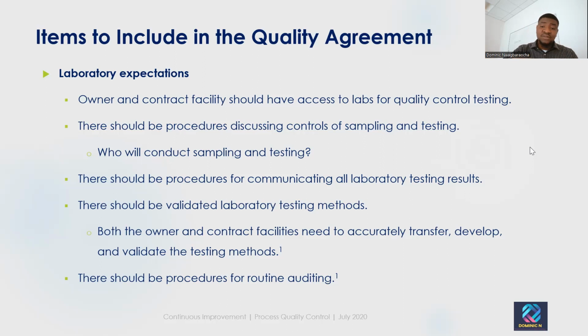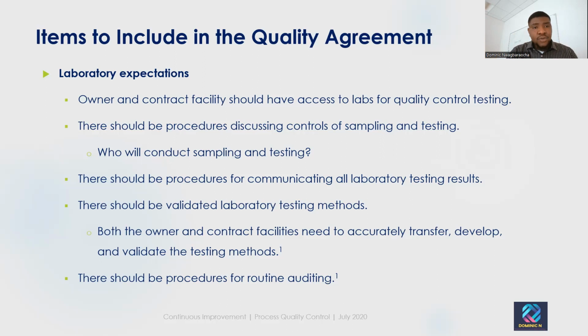And how should the completed test be transferred into the COA? Who should approve the COA? How should audits be done in the laboratory? How frequently should they be done? What are the laboratory expectations you have for the site that will be manufacturing your products? Pharma, household care, personal care. State the laboratory expectations that you have in your QA, in your quality agreements. It's very important. Okay, great.